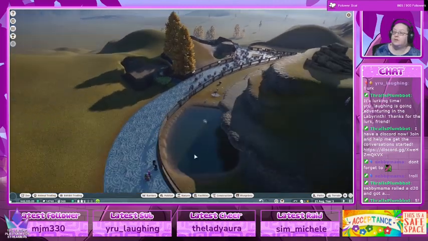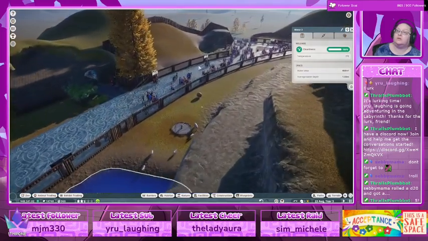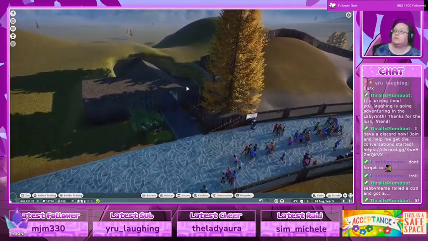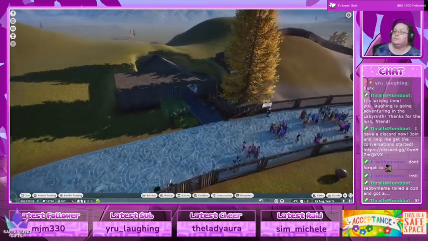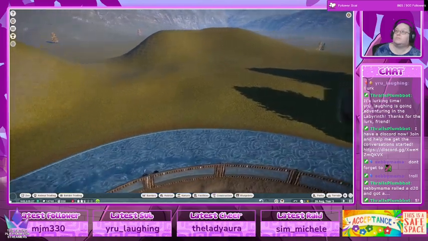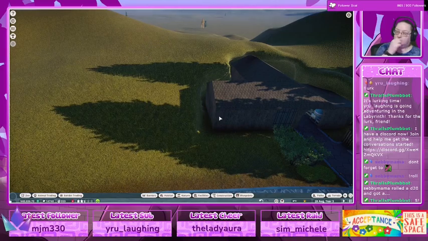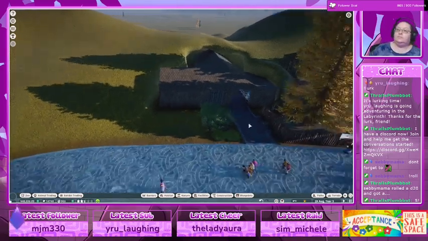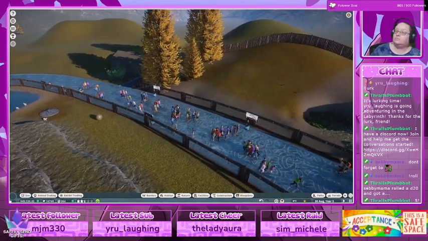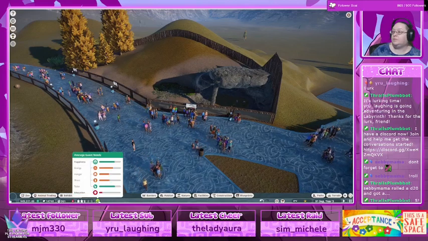One of the sheep decided to go swimming. And the pond is once again clean for them. Perfect. Okay, so up here is going to be where the mooses are. Everybody seems to be pretty happy with the zoo.